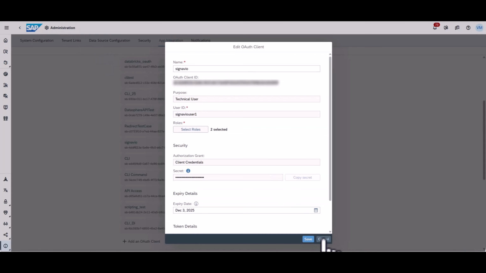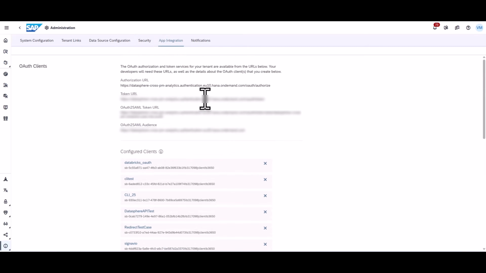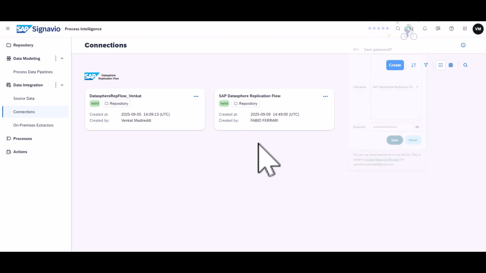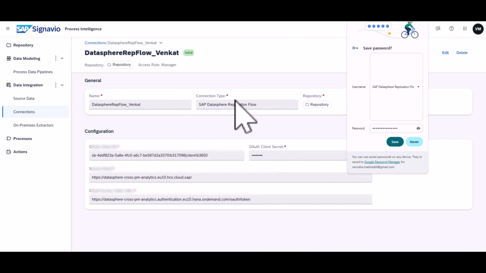Again, you can get that from the app integration. At the top, you will see the token URL for each Datasphere tenant. You can copy this URL, paste it here and create a connection. Once you create a connection, the connection appears as valid. So this is the connection that I created.